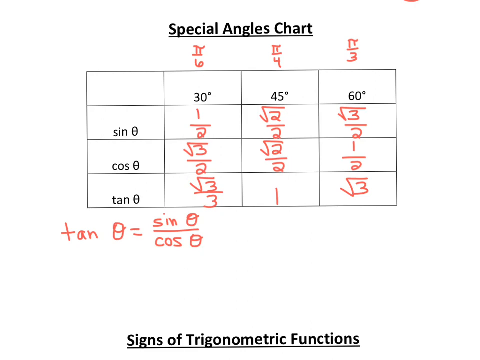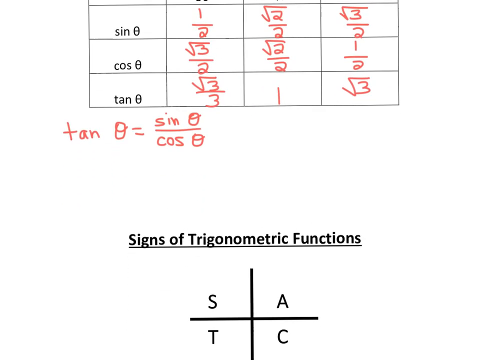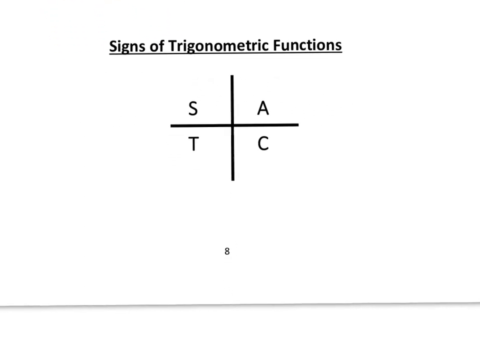Okay? All right, so now let's look at the bottom of this page here. So on the bottom here it says signs of trigonometric functions. When we say signs, we're just talking about, are they positive or are they negative? And when we talk about trigonometric functions, so far we only know 3 of them, but the trig functions we know are sine, cosine, and tangent. Those are the trig functions we know.